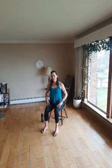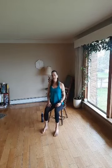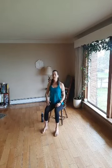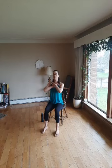Good. Now that we've opened up the muscles between the ribs and into the midsection a little bit, we're going to come into a breathing exercise to begin. I'd like you to bring both hands to the top of your chest. Fingertip and thumb are on the collarbone. Shoulders are relaxed, so don't let them shrug up high. We're going to inhale and press the hands up and away with our breath. So inhale, lift the top of the chest.